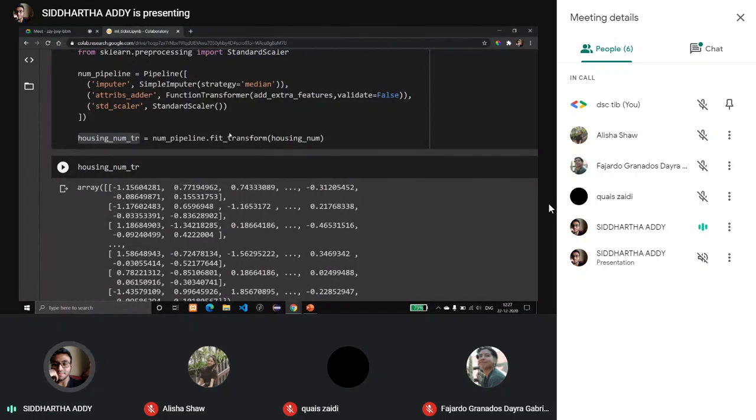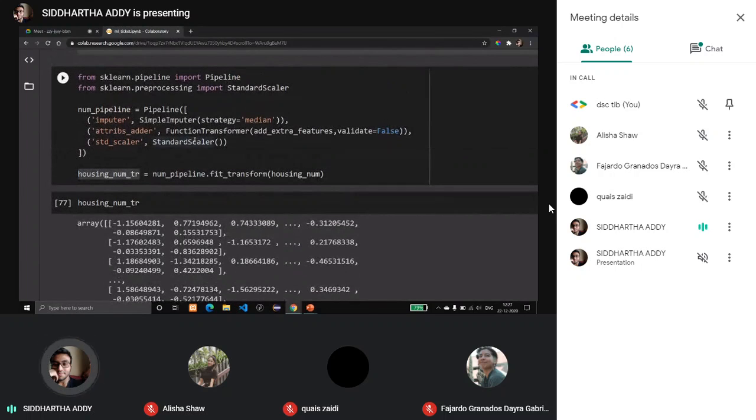Okay, so this is one thing, and the last thing that I would say: as I said, every scikit-learn class utility function comes with a fit and transform function. When we apply fit and transform, it applies these functions in a linear way.